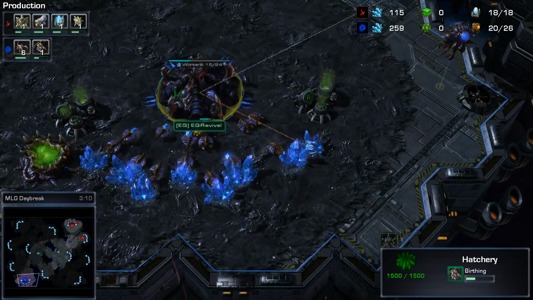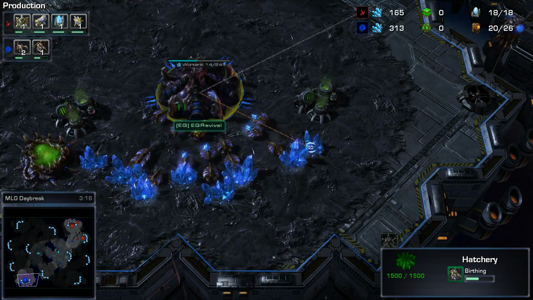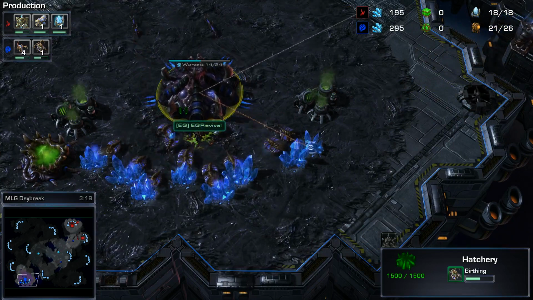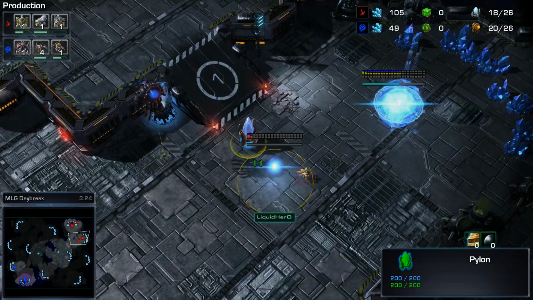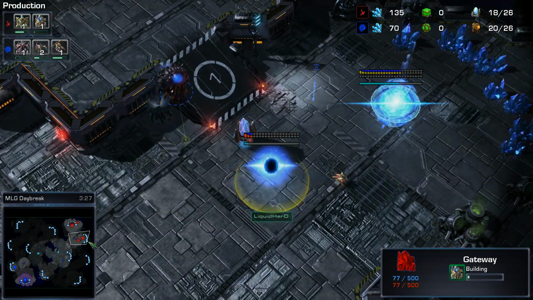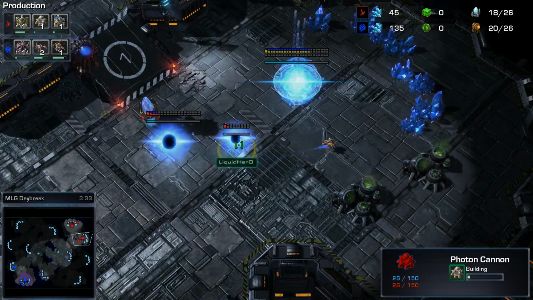Meanwhile, Revival is already coming in with 6 Zerglings. This could be extremely bad news. 6 Zerglings, 2 more now on the way, as 4 are already running across the field. Are we going to see that gateway? Yes, we're going to see a gateway. Are we going to see a photon cannon? Yes, we are as well.